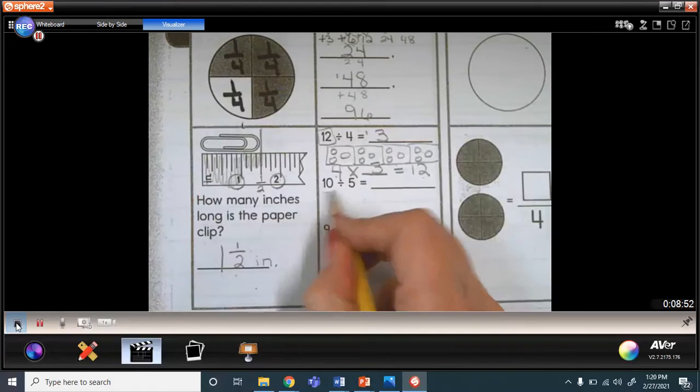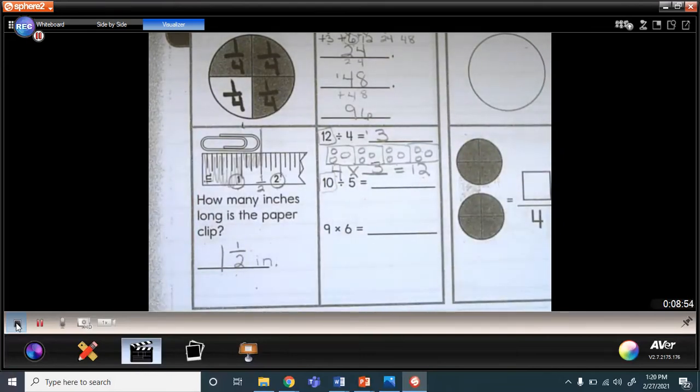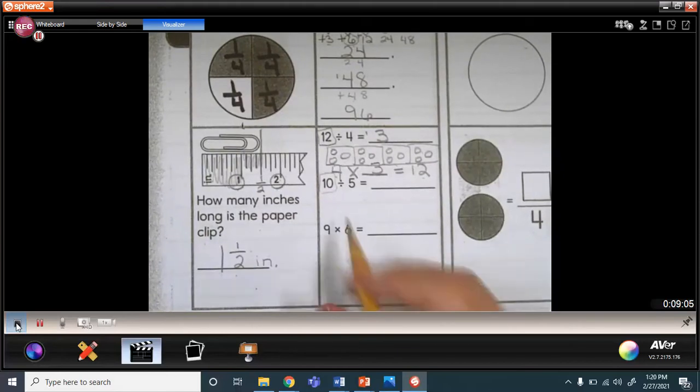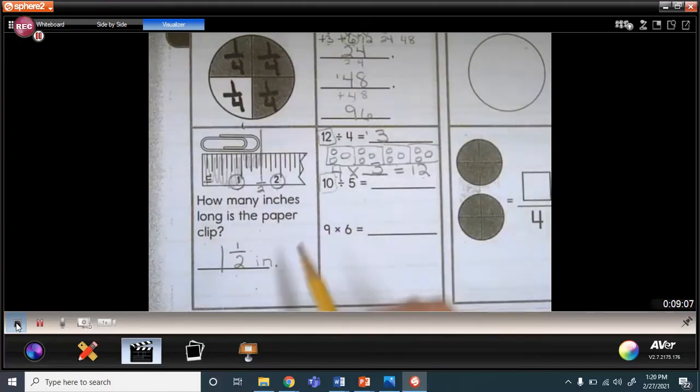We have 10 objects. Okay, well, let's pick some objects. What objects would we have 10 of? Well, let's try paper clips since I'm looking at a paper clip here. Ms. Jaramillo has 10 paper clips. She's going to put 5 pieces of paper together. How many paper clips is she going to need?